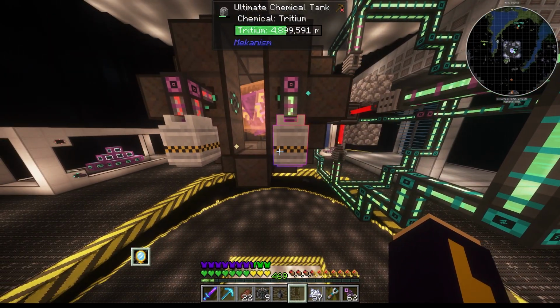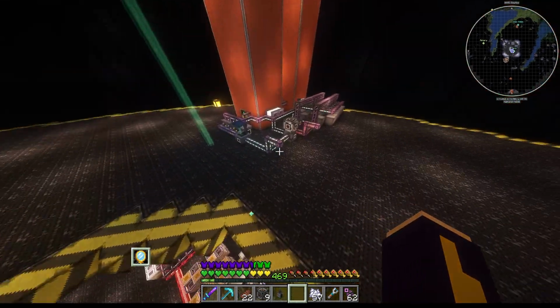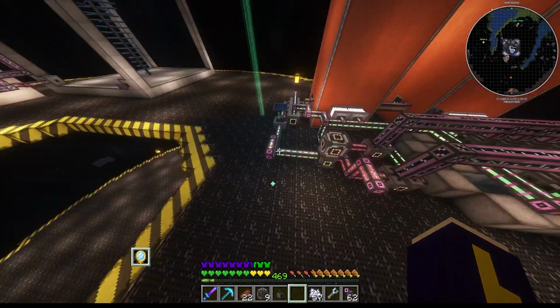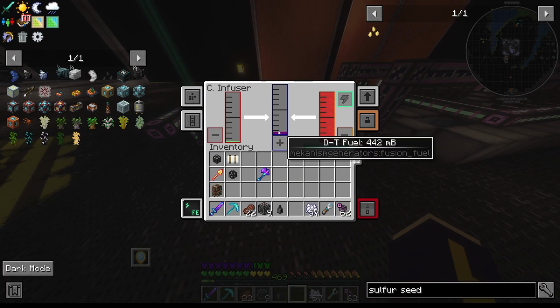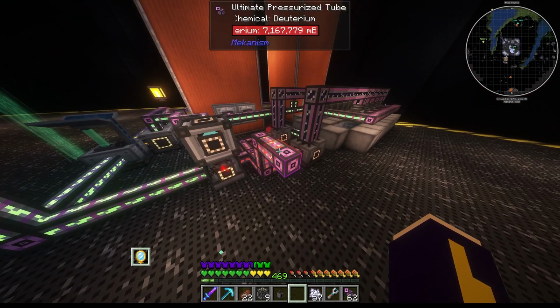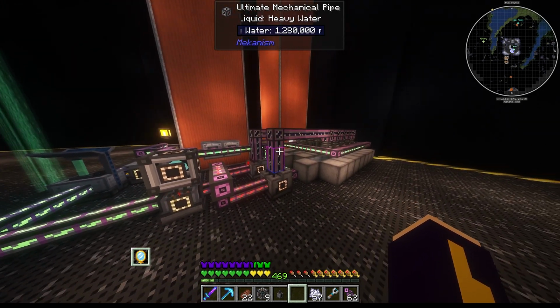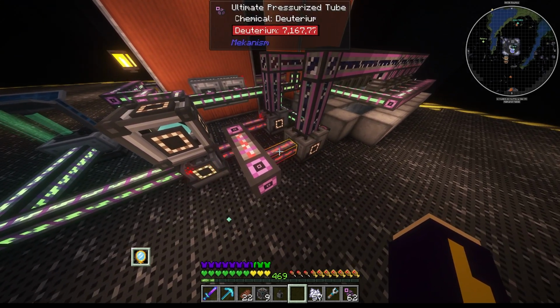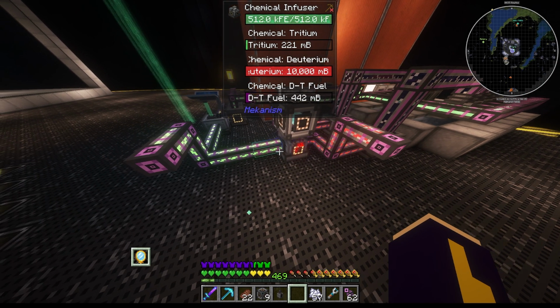Of course, right now, as you can see, these guys are going to be going down over time, but that's not too much of a worry for me just because I do plan on connecting these guys over there and running it like that for a little bit. However, when I take a look over here at the deuterium or the DT fuel, it looks like I'm approaching the 500 millibuckets per tick ratio. Looks like our little setup over here is producing just enough heavy water and is producing the deuterium at an incredible rate so that we don't have to worry about that half.